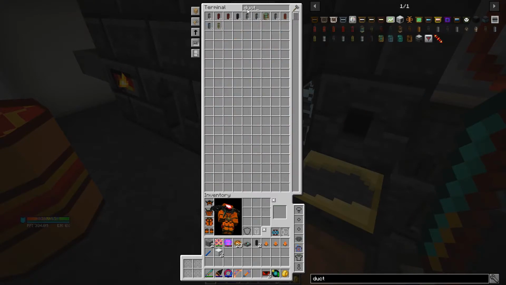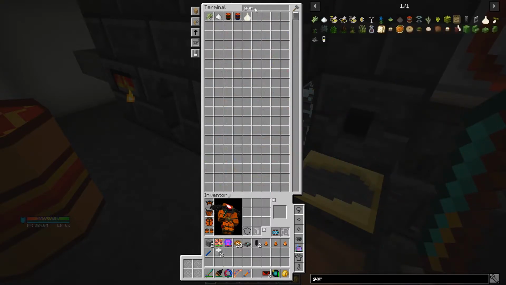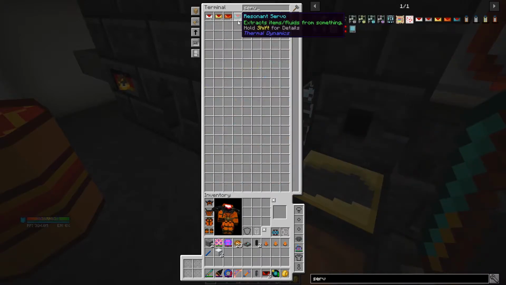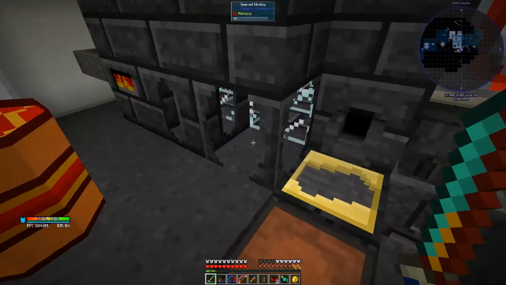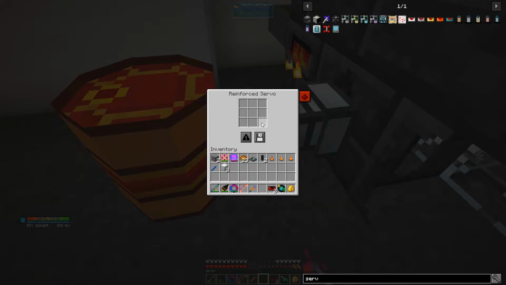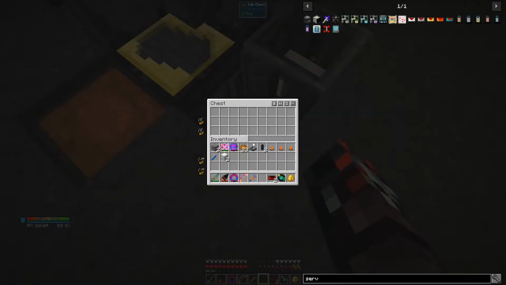Let's get some hardened ducts. It's not garden, hardened. And I just need one of these and a servo. Doesn't matter which one I get. Alright, so this should take care of this for a while.